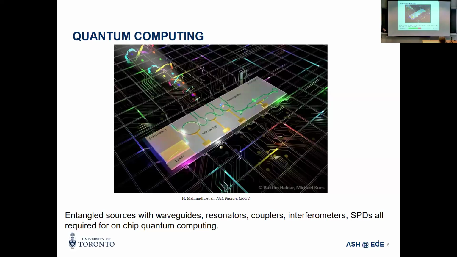Then quantum computing, which I'm sure everyone knows the most about. Here you have on-chip entangled and squeezed laser sources going through microrings, where you can generate your squeezed light and your entangled light, and then go through to your sensing optics on the far side. However, there are a lot of problems with this so far.